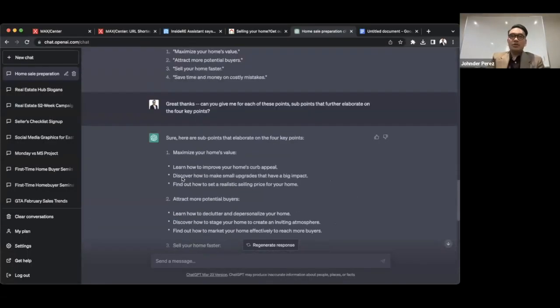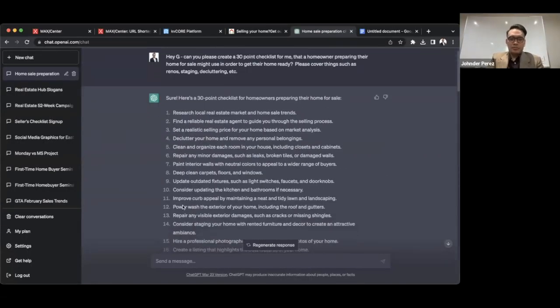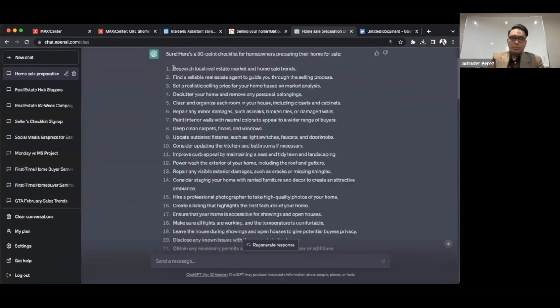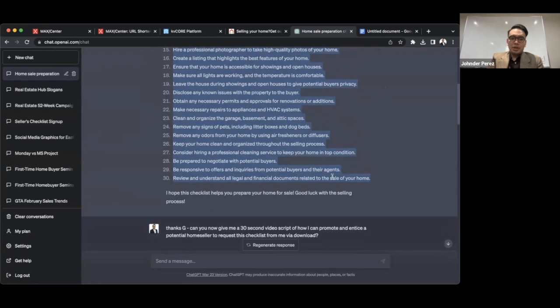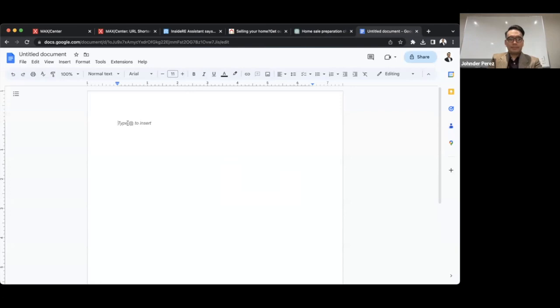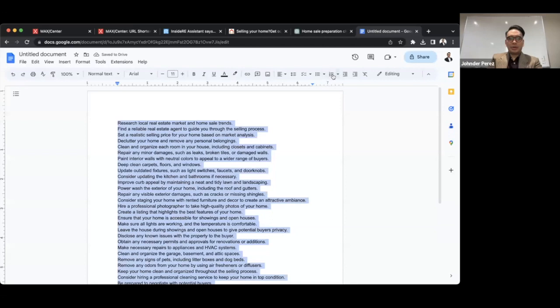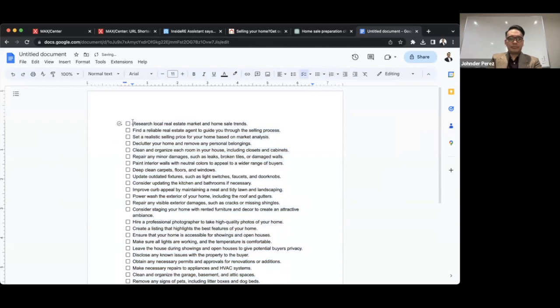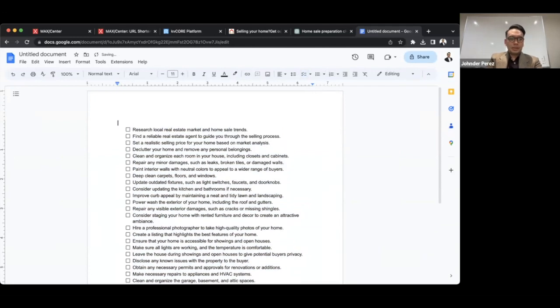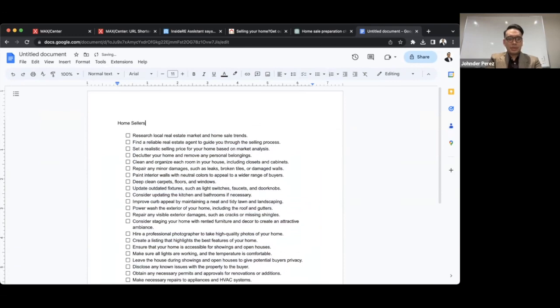So remember that we have our ChatGPT checklist. If you're using Ozzy's checklist, you just have to upload it to Dropbox or whatever, and then link it from there or Google Drive. But let's say, for example, you don't have any of that stuff. What I'm going to do is I'm going to copy and paste this checklist into a Google Doc. Okay. Here you go. And it looks ugly right now, but I'm going to go here and I'm literally going to use checkboxes, right? Pretty cool so far, right? I'm going to put a nice, beautiful title here. Home sellers get ready to sell checklist.